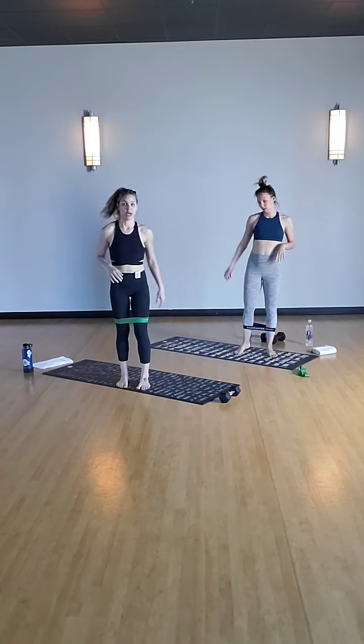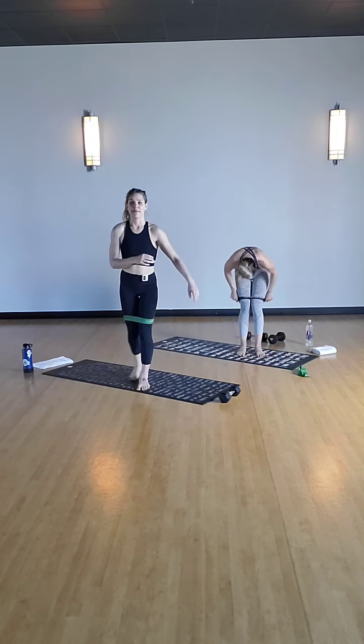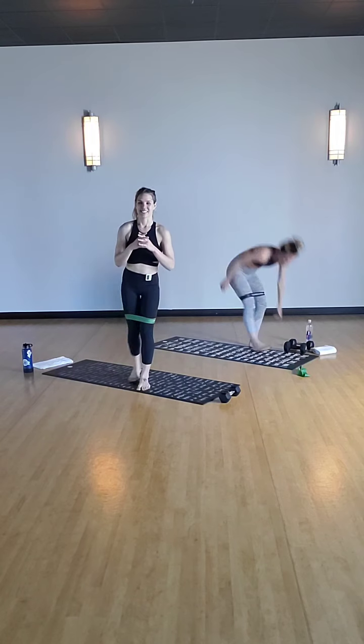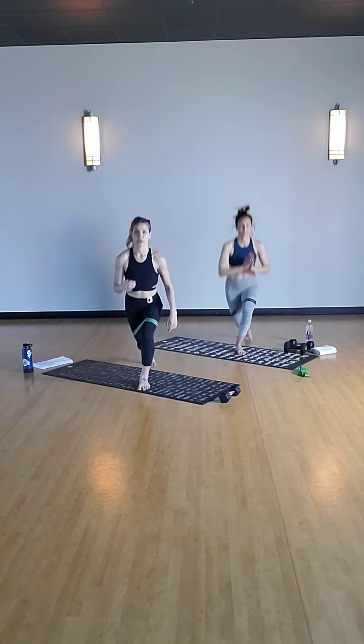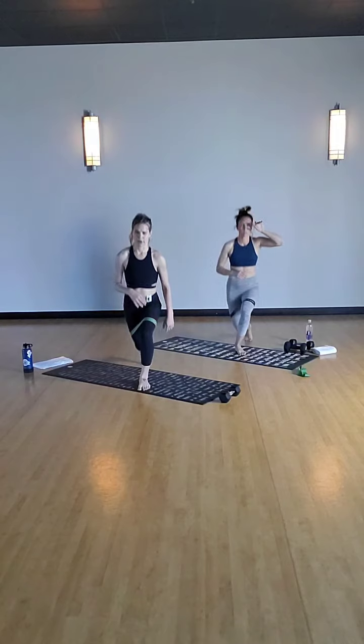Okay, we're gonna draw a lunge. So right leg stands. Cross your left leg back. Left leg up to the side. Cross your left leg back. Left leg up to the side. Draw it down and back. Let the right leg be doing the work while that left leg just kind of glides back and forward.